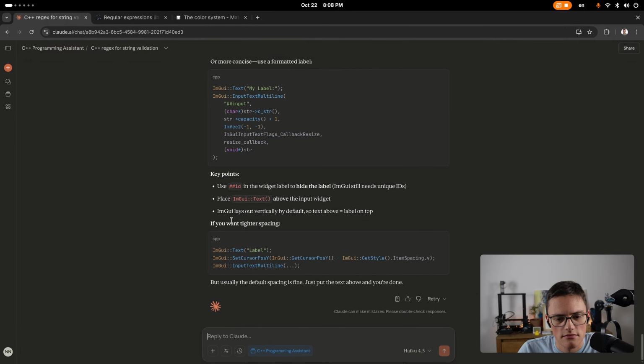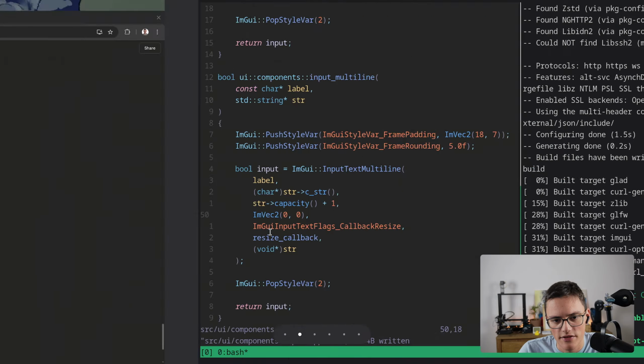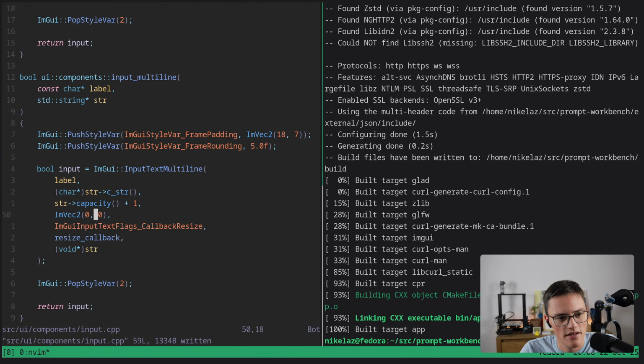So there's no option for that, essentially. Use some ID to hide the widget, and then place an Immediate GUI text above it. Okay, let's try that.